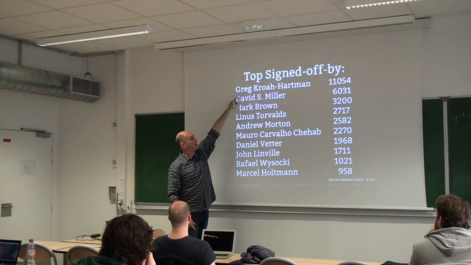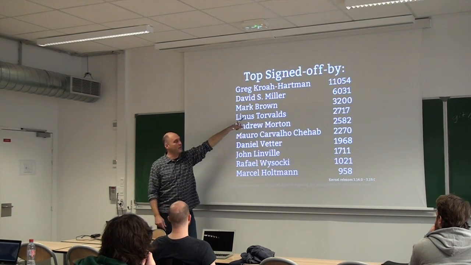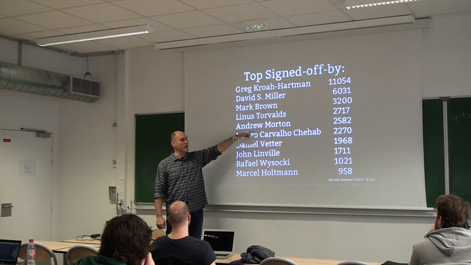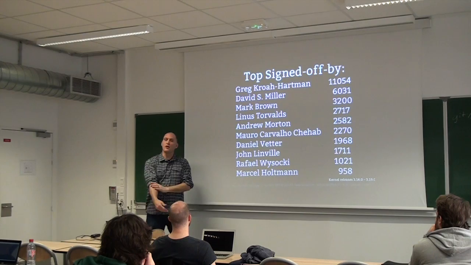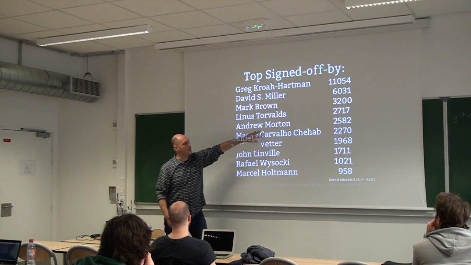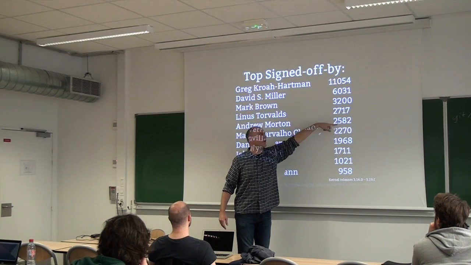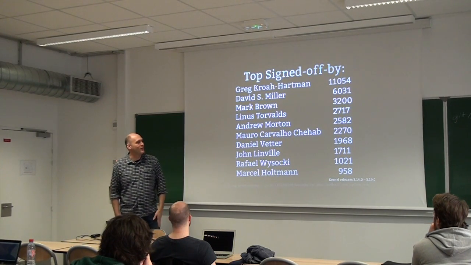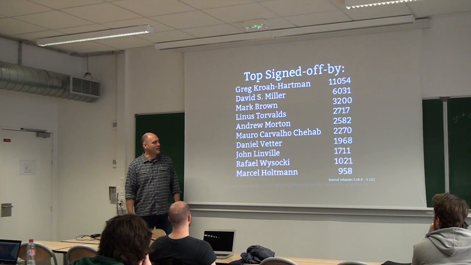So you'll notice we have more signed-off-by than Linus because we're sending stuff to Linus. He's just pulling it through Git and he's not actually seeing it. He's trusting us. Andrew Morton sends patches through email. So Linus sees all of Andrew's patches and signs off on them. So if you look at the difference, Linus has been reviewing about 300 patches, 100 patches more. Nah, Linus doesn't review much anymore.